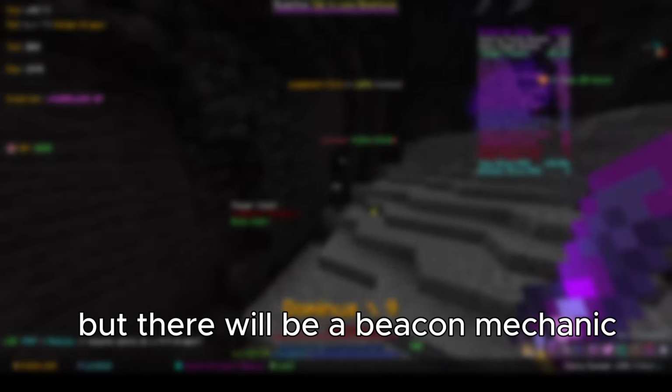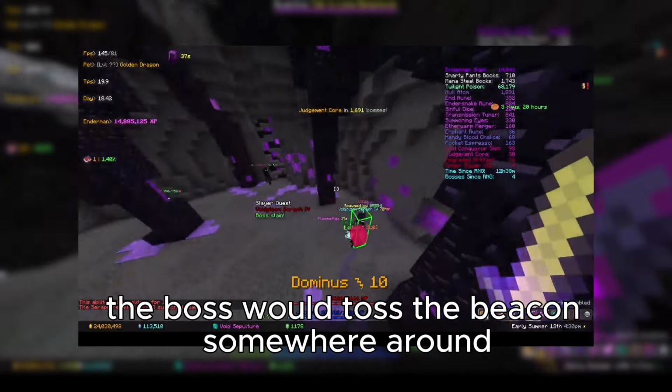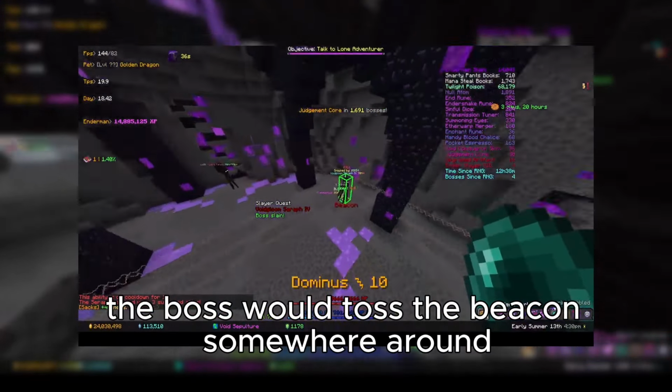For tier 2 E-Man bosses, you should use Shadow Assassin armor or Necron armor for more damage and EHP. For weapon choices, obviously, highest damage weapon possible. The tier 2 boss is just the same as the tier 1 boss, but there will be a beacon mechanic. The boss will toss the beacon somewhere around during the fight. What you need to do is to touch the beacon to make it disappear. If you don't do that, once the beacon pops, it will insta-kill you. After you're done with the beacon, you just go back to hitting the boss.